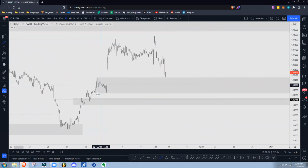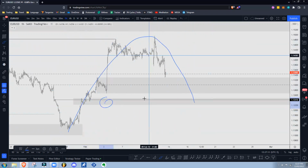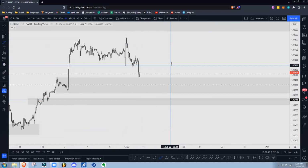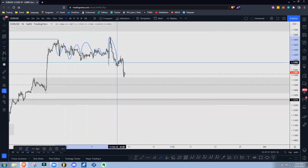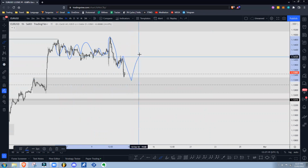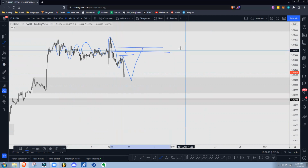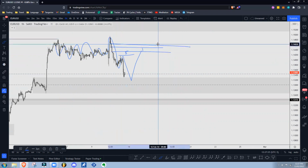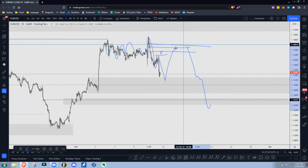However, if we're going to be in discount of this leg to get back down to here and use this as the inducement, then what I would anticipate is that we have what? Consolidation, sweep up, break down, inducement, break down, come up above the inducement to some fair value gap up into here or to some order block up there, and then we'll proceed down like that. That's what I see the scenario being.